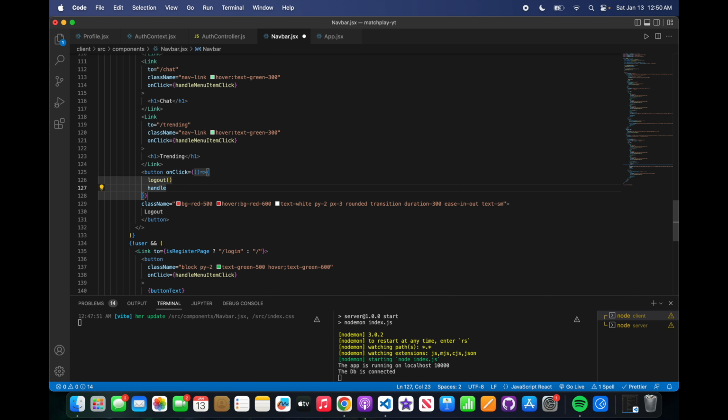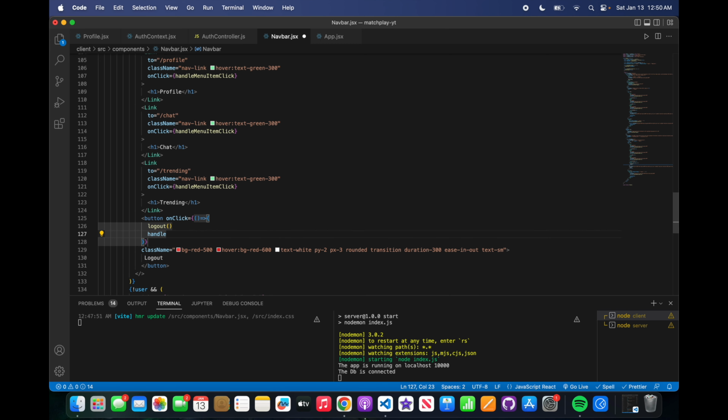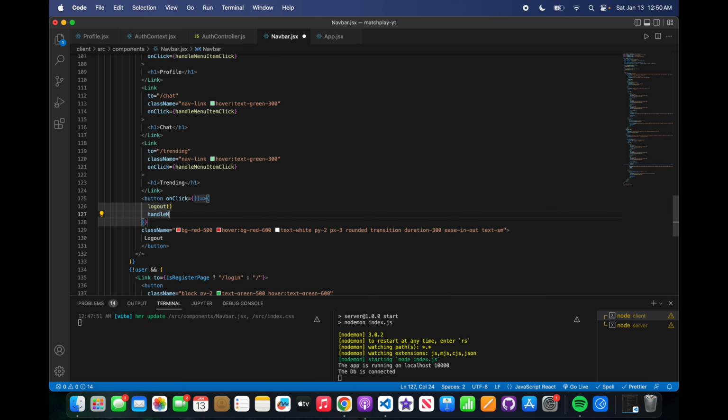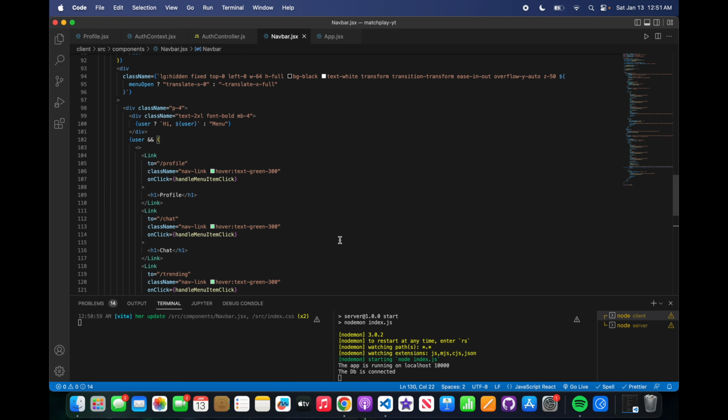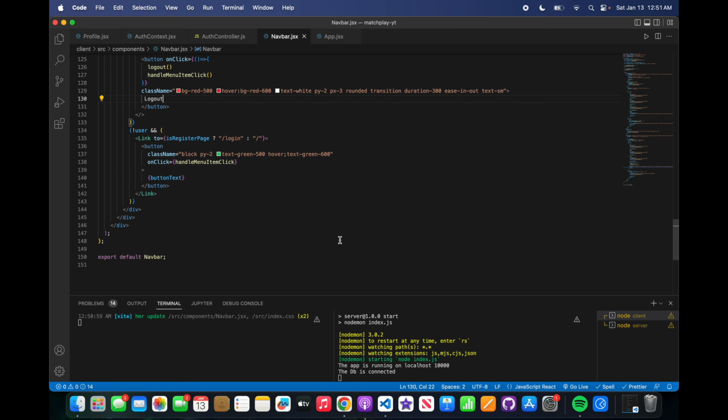And handle, is it handle menu item click. So with this, let's see how it looks now. Well, this is with the user on. So without a user, so when the user signed out, first this shouldn't be there.